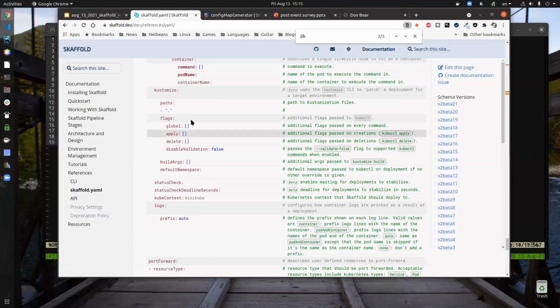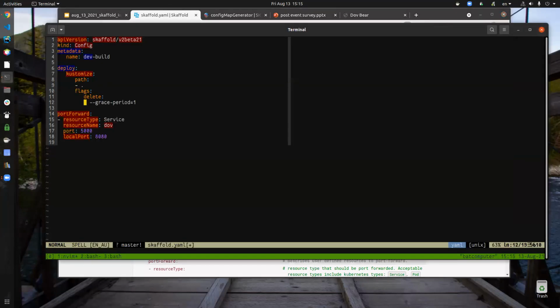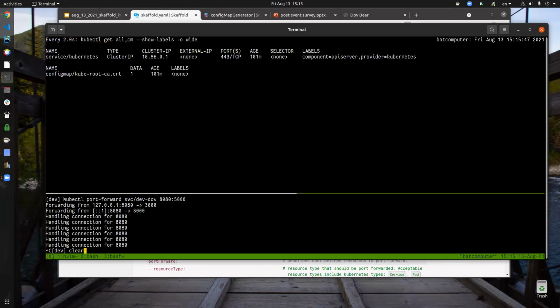Okay, we'll do the same thing with flags. Let's try the force. Okay, everything else is the same. Now the service name is no longer dof. You need to go dev-dof.